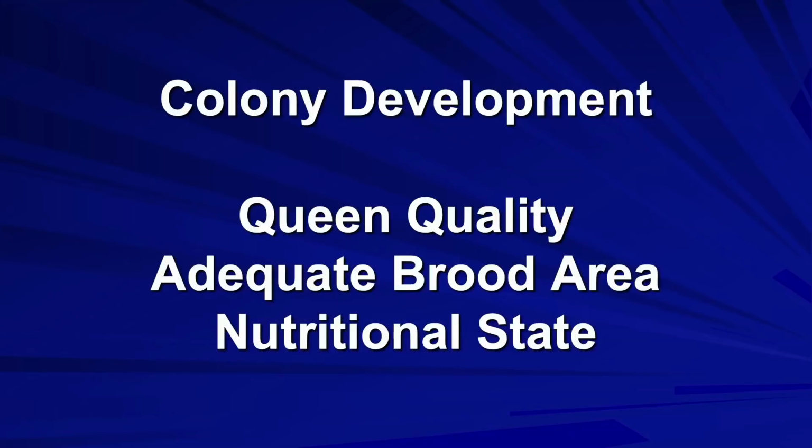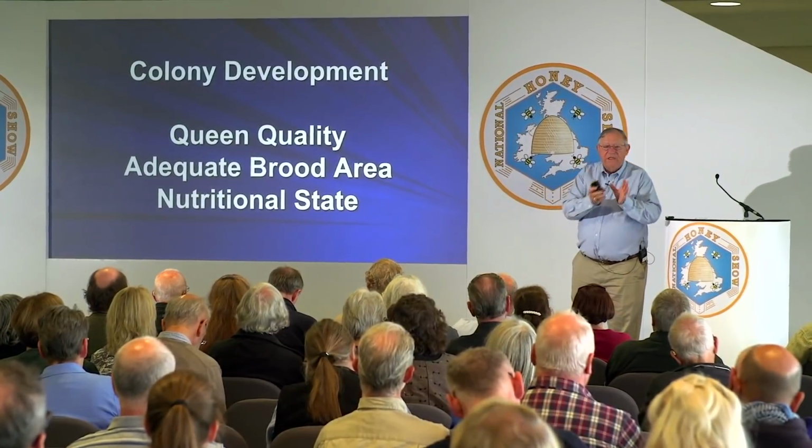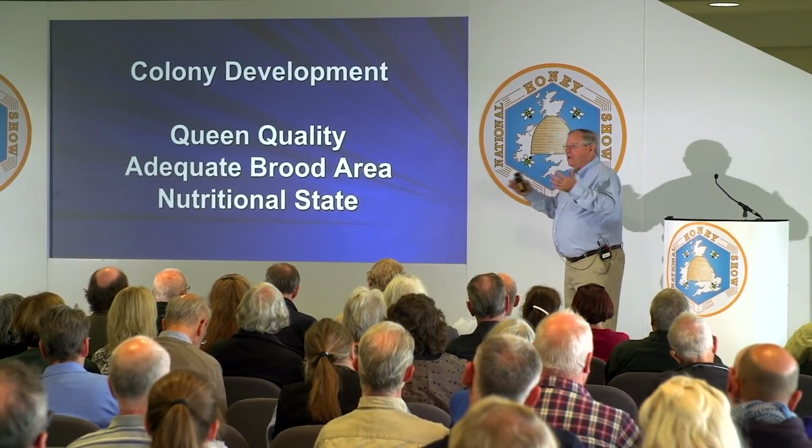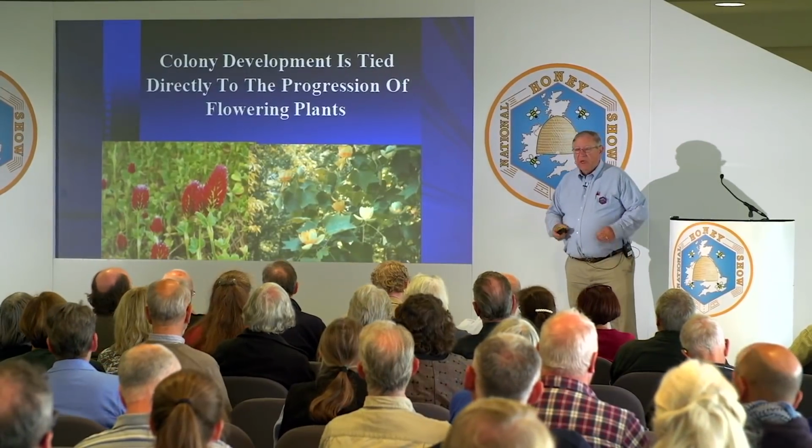And colony development is also related to the nutritional state of that particular colony. And from a management standpoint, that's one aspect in which you can have an impact. If they're lacking in pollen, if they're lacking in honey, you can feed them, and hopefully then they will develop faster and stronger and be more productive for you. And we'll talk more about that as we go.